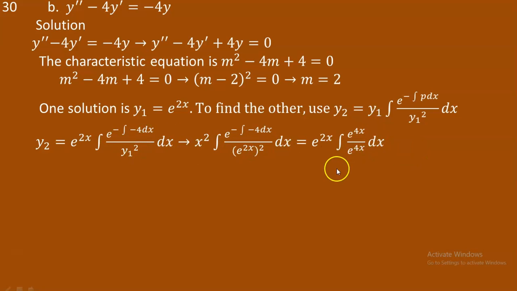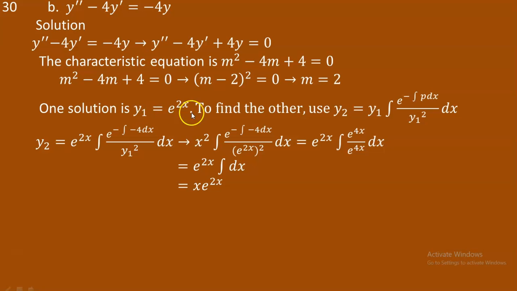So finally, these two can eliminate each other, and finally the following can come. As can be shown, e to the power of 2x into dx is going to come, because the two can cancel each other, and this makes x e to the power of 2x. There is one tip that I would like to tell you here. If you are having a duplicated root, you better take x in front. As can be shown here, x e to the power of 2x.